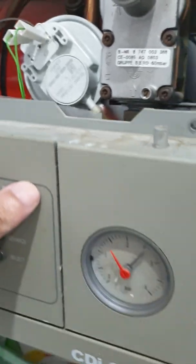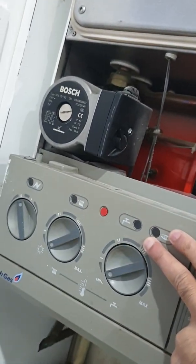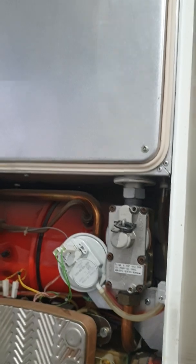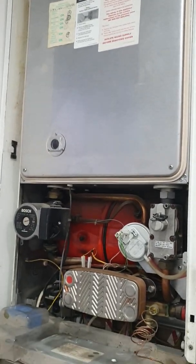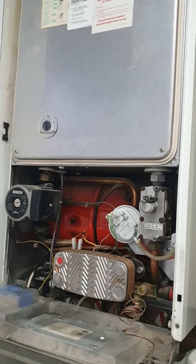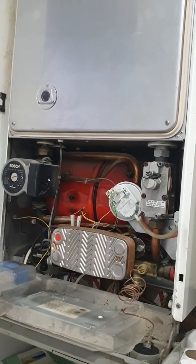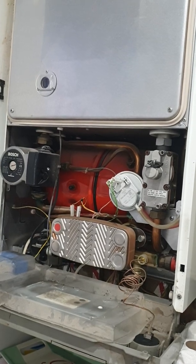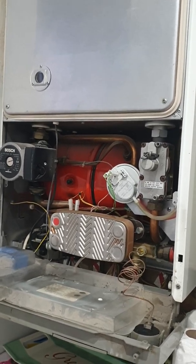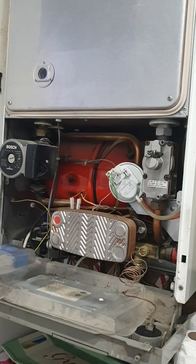The next stages are just to put the control panel back on. The two retaining screws go back — one there and the second one just behind that lug. Then you put the external cover back over the combustion chamber and you're ready to go. You've just saved yourself maybe two to three hundred pounds doing a ten-minute job yourself. The APS cost less than 40 pounds — about 38 quid — and good luck with it. If you have trouble getting the APS or anything else, just drop me a line. Happy Christmas and hope you have a happy winter now that your boiler works.